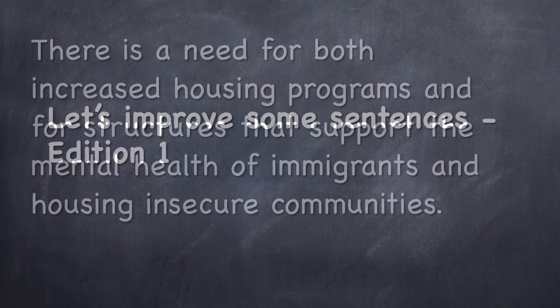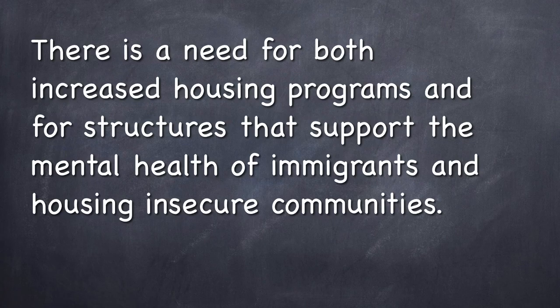So let's do a sentence. Let's take a look. There is a need for both increased housing programs and for structures that support the mental health of immigrants and housing insecure communities. Now, you know what stands out to me immediately is the phrase there is. Let's get rid of the phrase there is. Why? Because it really takes the place of the real subject. There is a subject here and is the verb, and that really doesn't work.